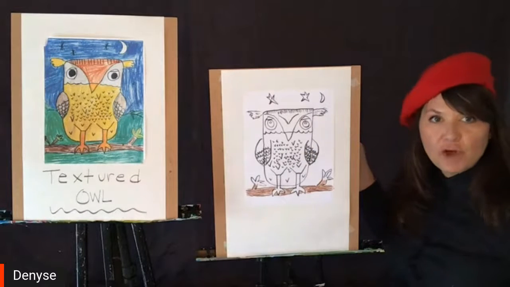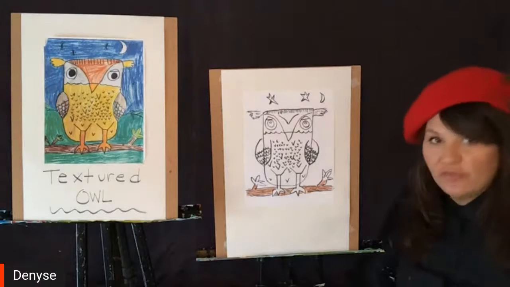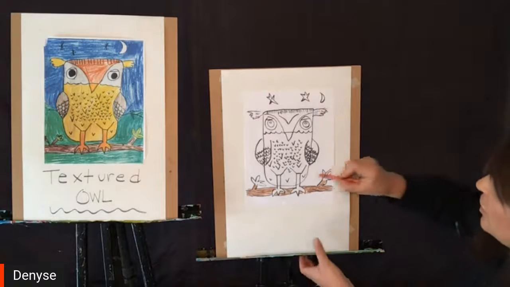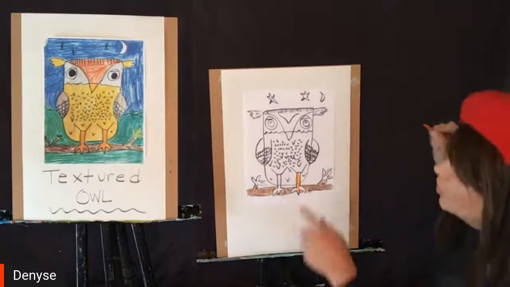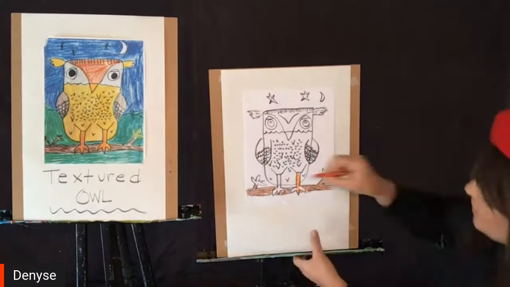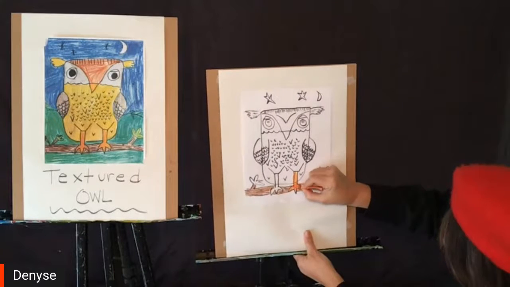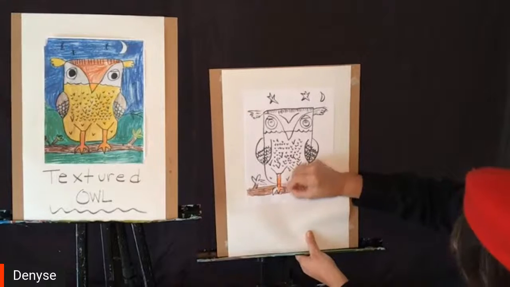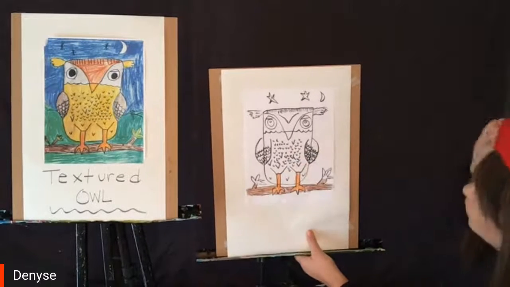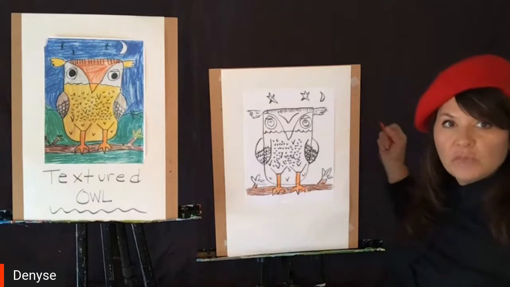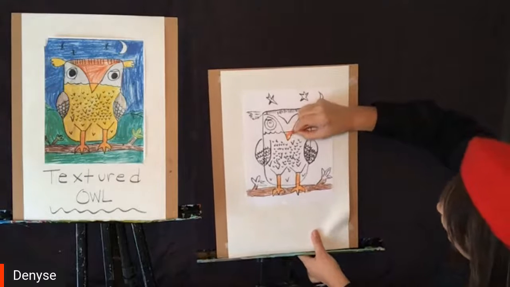All right, so there's my brown branch. And so the legs show up. I'm going to do the owl's legs in orange. And remember, you would erase that little line there. Now you can do his beak orange, you could do a yellow, you could do a brown.